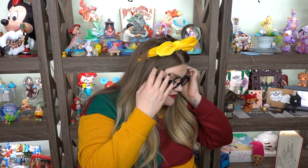I love seeing that there are so many things from the London studio tour, because that is some really hard to get merchandise for sure. This also has a Wizarding World logo on it, so it's definitely a licensed product. I'm not sure if it's from the studio tour, but I really love seeing that there were so many items from those places that I can't necessarily get to. Oh my gosh, this is so fun.